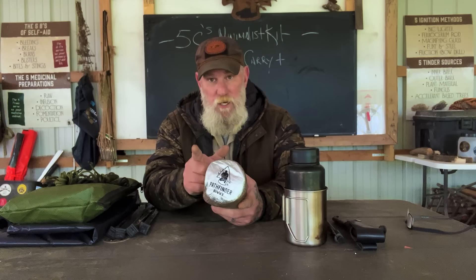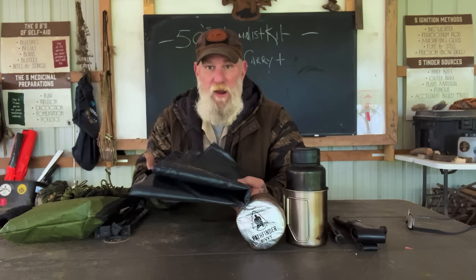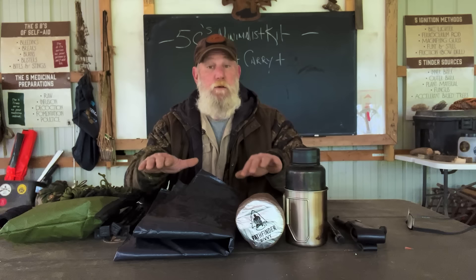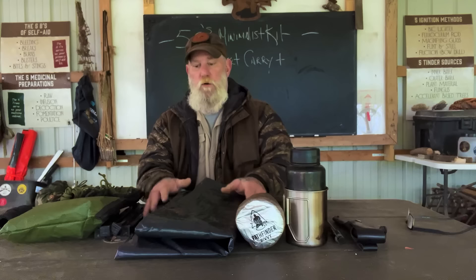The conduction portion can be as simple as a six-mil trash bag filled with debris or leaves to contain them easily. I'm not planning on having things to construct a bed to put leaves inside and hold them in place — maybe I'll get lucky and find some logs, but I'm not going to chance that. I'm taking this. And if I do happen to find all that good stuff, I still have this as a groundsheet that will protect me from getting wet or dampness seeping through into my shelter system.